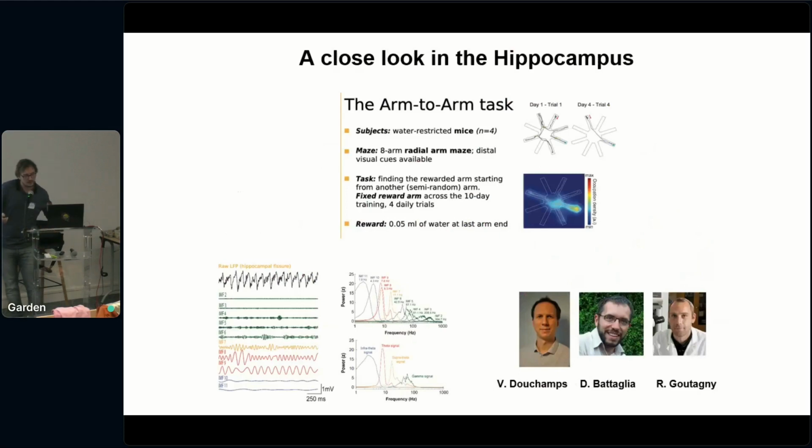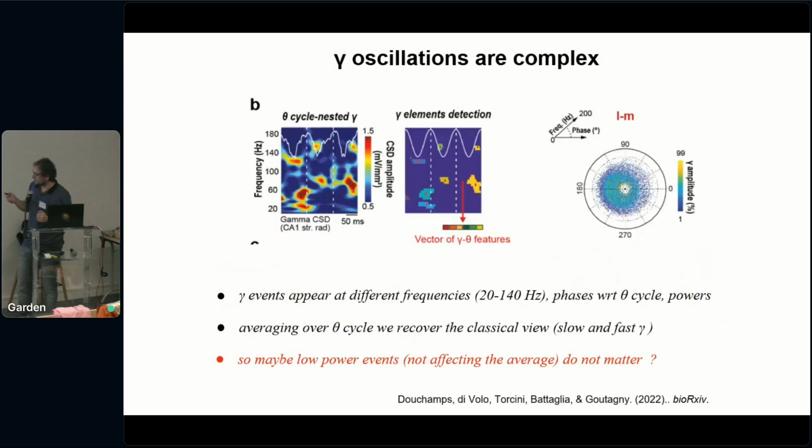But if you don't do this classical frequency bands activity, you can study the signal without doing any frequency bands and without doing any theta cycle averages. And what you observe, which is very interesting, is that in time, you do not have only slow and fast gammas, but you have everything inside. So you have events of very powerful oscillations at 80 hertz, events of very little powerful oscillations at 150, 70, etc. So at every cycle, you have not only slow and fast gamma. So there is information here.